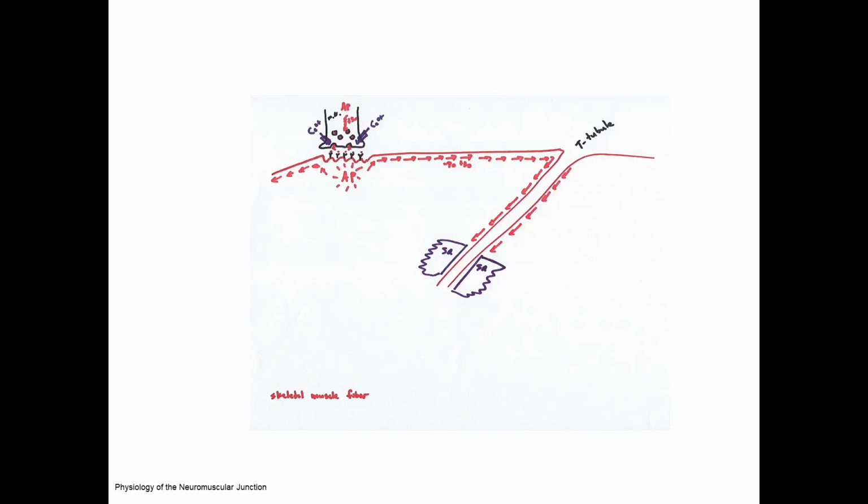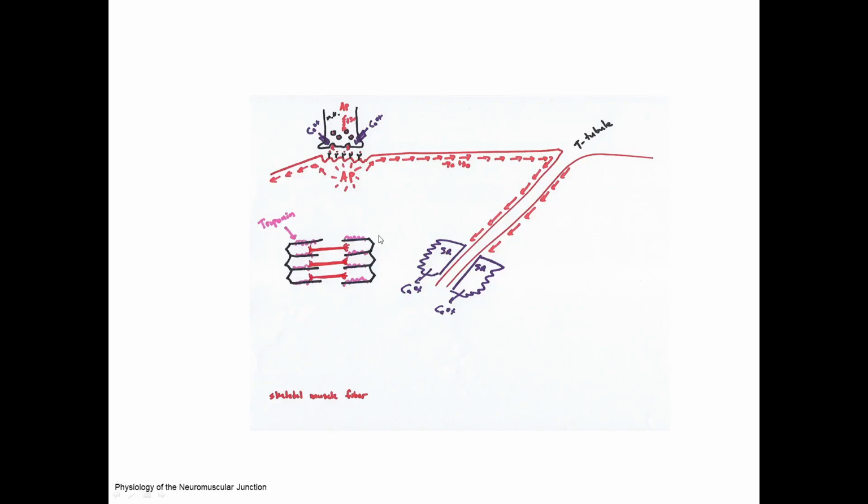What happens is that when that action potential, that wave of plus 30 right here shown by these arrows, hits the sarcoplasmic reticulum, it opens up voltage-gated calcium channels in the SR, and massive amounts of calcium will flood the sarcoplasm. Remember this guy? That's our sarcomere. Myosin in red, actin in black. The only thing we've introduced is what's shown here in pink.